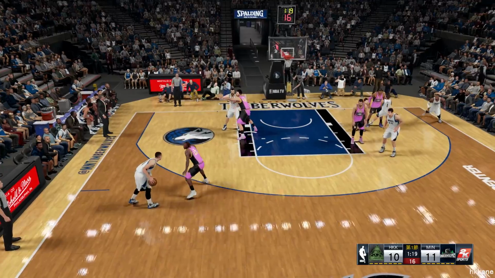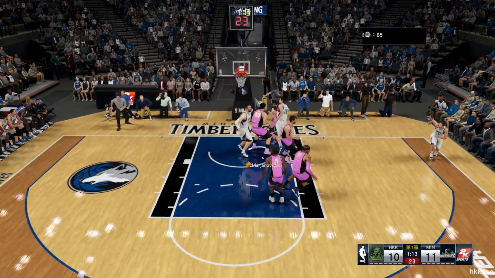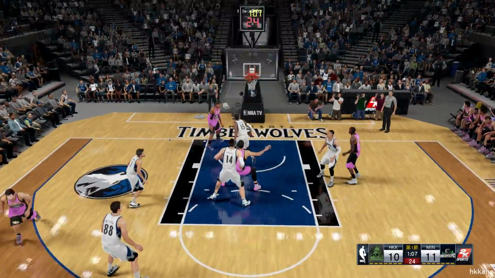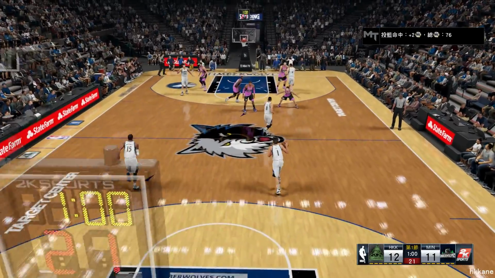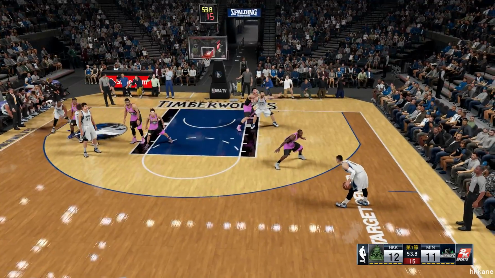Here's Levine. Feeds it to Pekovic. The shot is off. Now San Antonio takes it the other way. Here's Anthony. Oh, and that one had the right spin on it, and it is good. Anthony's got 7 points in the game. I like the fact that he led his teammate right to the ideal spot. You don't always throw it to your teammate. You throw it to where he needs to be.